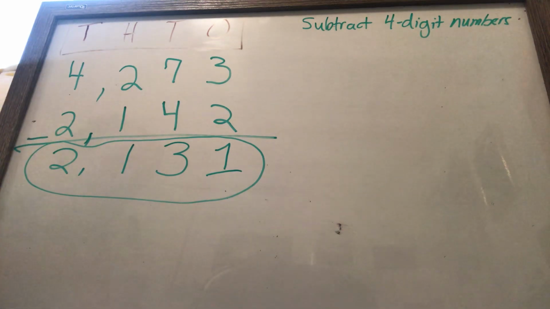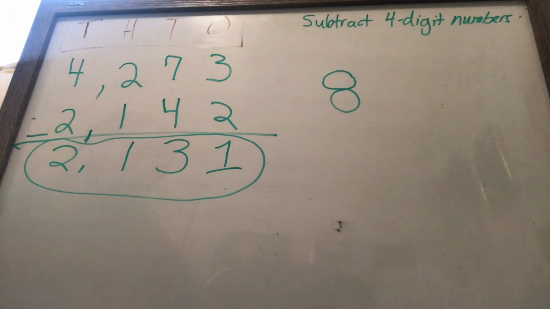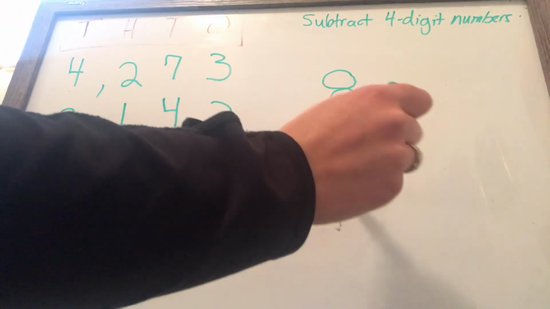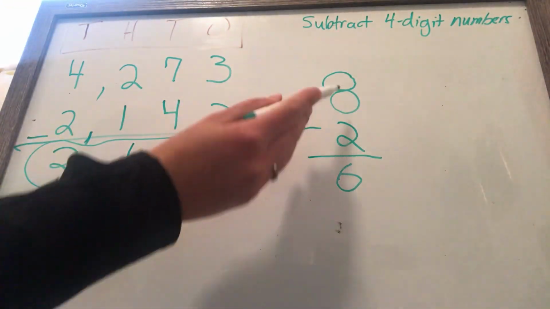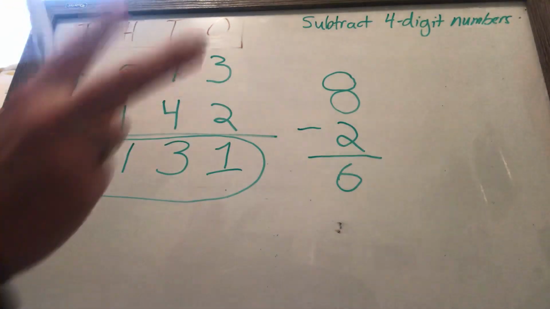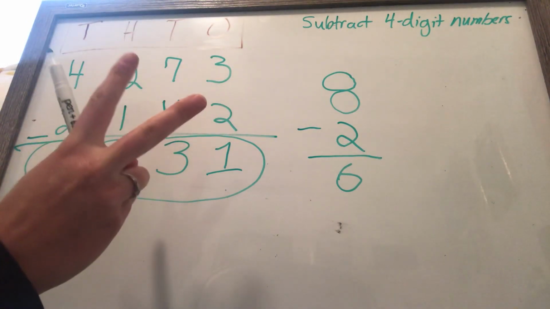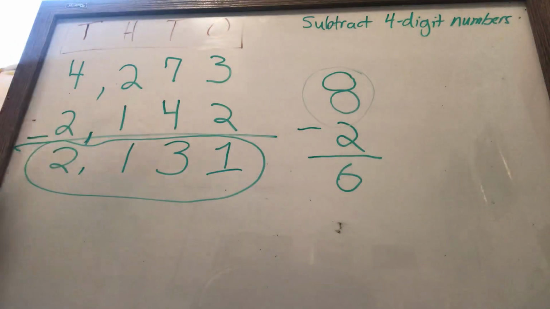Notice that our difference, or the answer down here, is less than the original number we started with. Remember, in subtraction, if you ever take a number away from another one, you always want to have the larger number and you're taking a smaller number away from it because you cannot take 8 away from 2. If you only have 2 of something, you can't take 8 away from it. You only have 2 to begin with. So you always have to start with a larger number on top when subtracting.